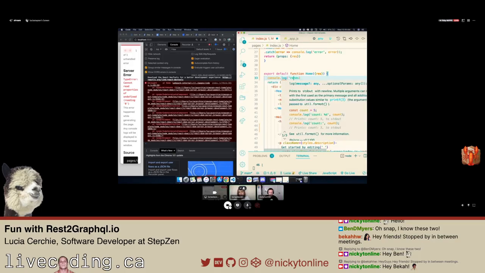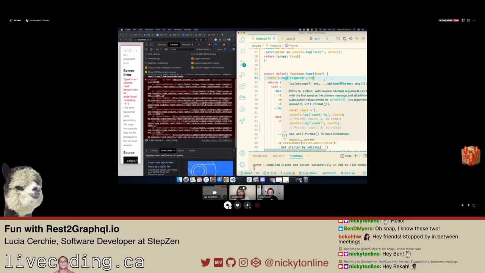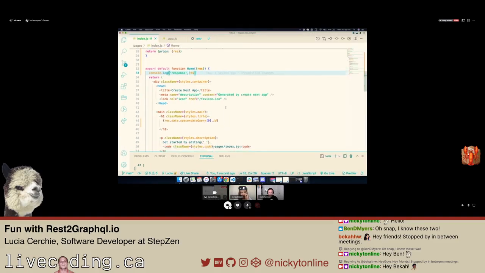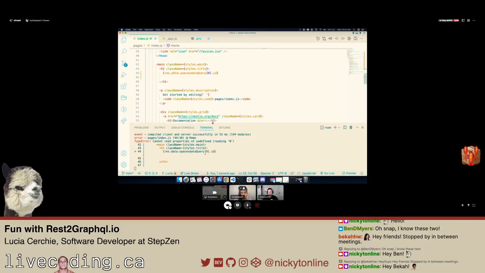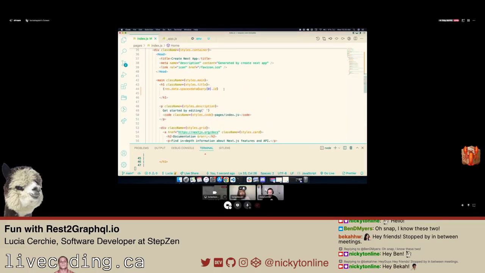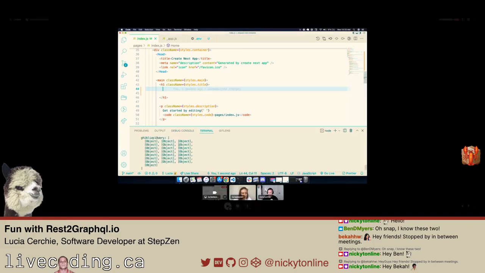What I do is console log the response just to see what needs to be unpeeled. Maybe it's in my terminal. When I reload it's going to log server side. Let me just get rid of that code for now so that it'll even show up. There you go, that is what we want to get into.